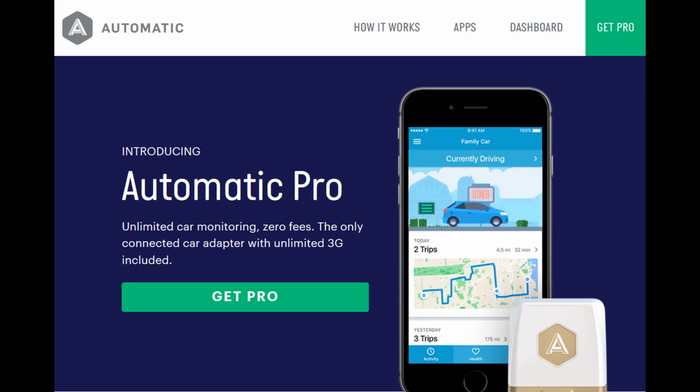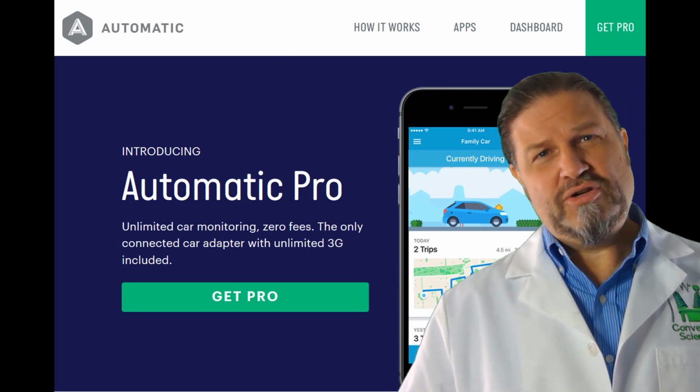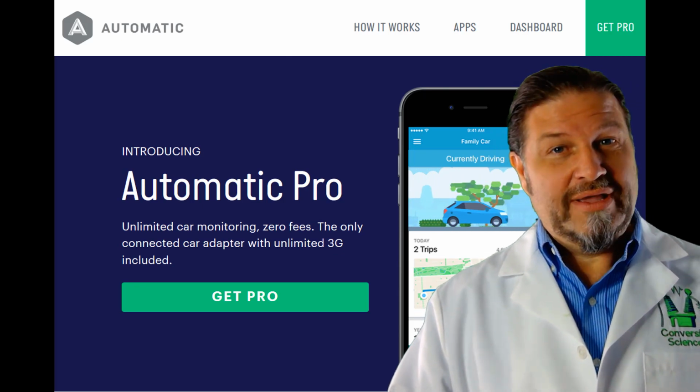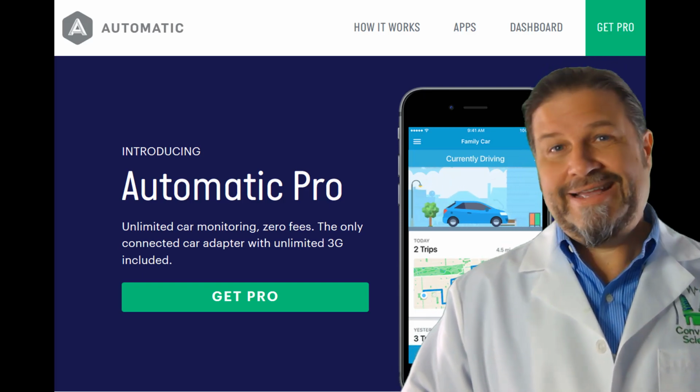Now, an example of where we use this was for one of our clients. The name of the client is Automatic, and they produce a plugin for your car that connects your car's computer to your phone. So you get to find out things like how fast you're going, what your average speed is, if you're accelerating too fast, if you're braking too fast, all of these things that contribute to lower gas mileage. Basically a coach for making you a better driver. But it can also alert people if there's an accident, can help you find your car if you lost it in a parking lot, etc.